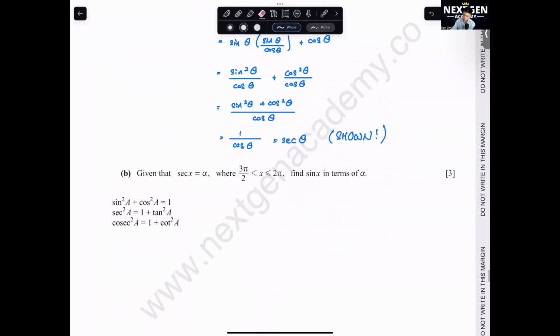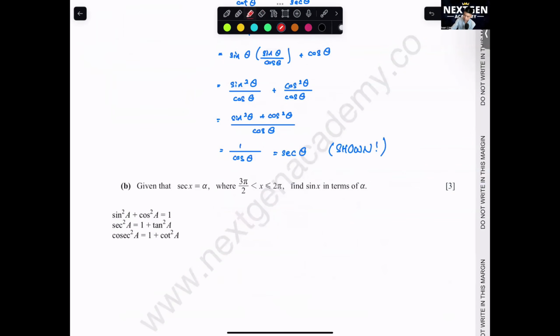Okay, so what I will do, this one I got sine. Okay, this one got sine. Which one others is sine? Okay, cosecant is also sine. Secant, what's secant? Can I say that secant is cos? Right? Because secant, cos we can change into 1 over secant. Okay, so this is how I will write it. I will use this identity. Sine square x plus cos square x is equal to 1.